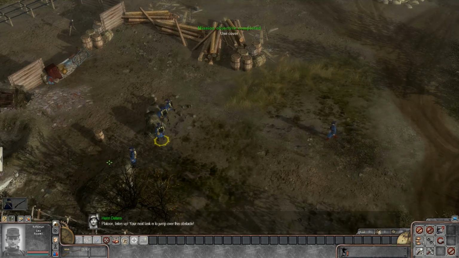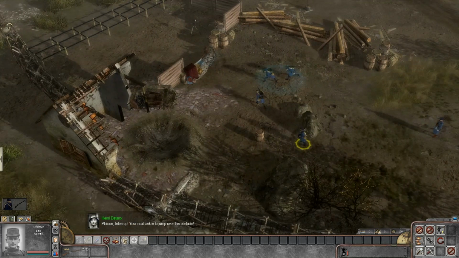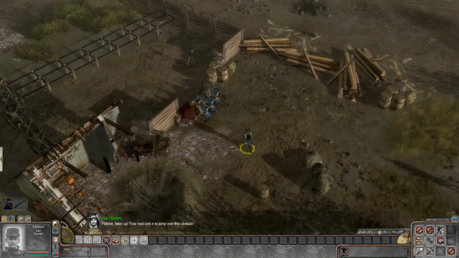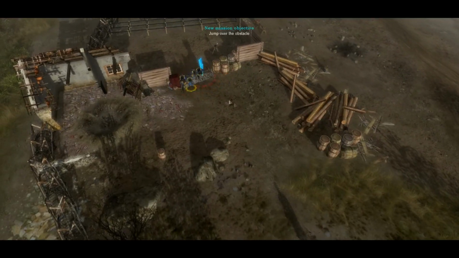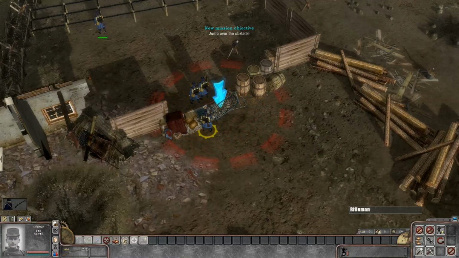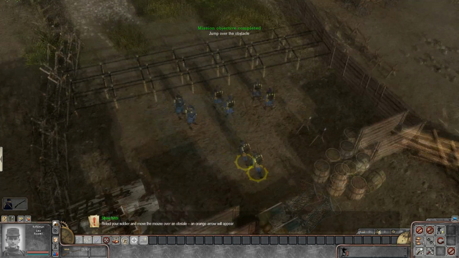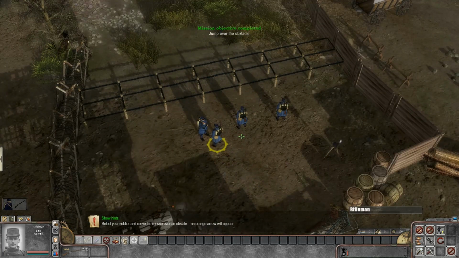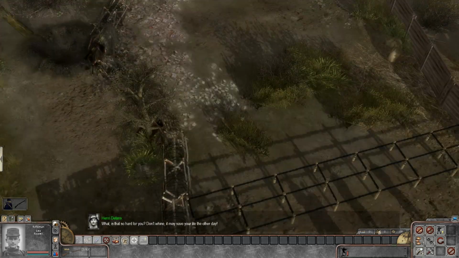Listen up. Your next task is to jump over the obstacle. Entre en cours d'exécution. Select your soldier and move the mouse over the obstacle. Oui, chef. An arrow will appear. What? Is that so hard for you? Don't whine. It may save your life the other day.